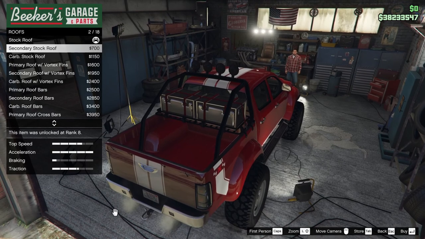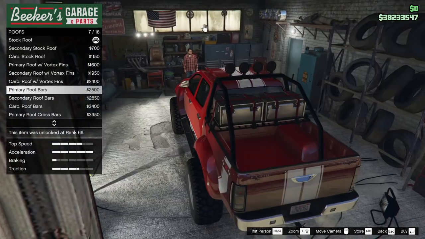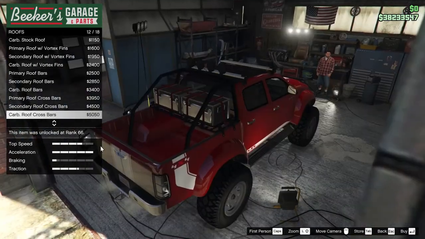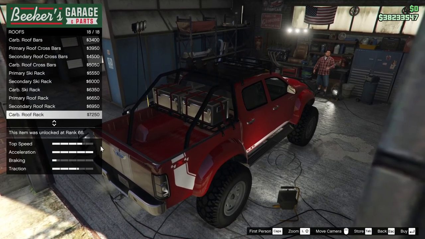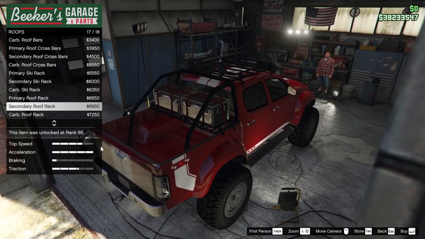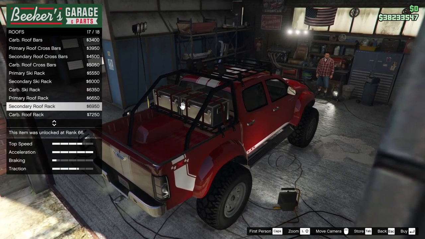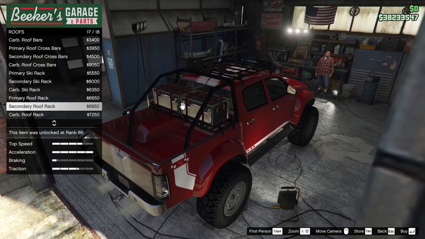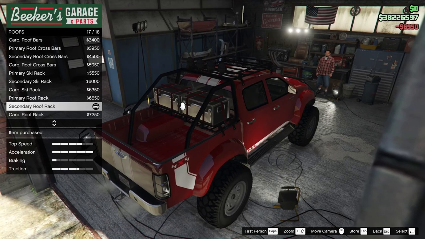So the roof, you could do secondary stock roof. And then that would give you a reason to be black all the way across, all the way up. Secondary roof with crossbars, ski rack, roof rack. We could do the secondary roof rack for maximum carrying. Ski? Nah. I don't ski. That doesn't call me, but you know. I also don't go camping, so I guess it's all the same. But somehow it's more fun. You could put skis on that, I'm sure. You could clip them in. Secondary roof rack.